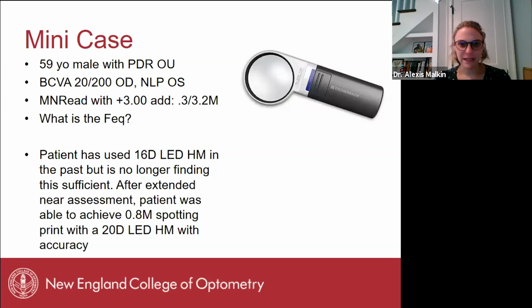I do find that in diabetes, I have to go slightly higher power than the formulas would predict. There are lots of patchy areas of ischemia, and so you don't want to use a hard and fast rule from the formulas. You want to use those as your starting point. In this case, I did calculate the FEQ, but I used the starting point of what the patient was already using that wasn't working. I didn't go back in power, although sometimes patients overpower themselves, but I had prescribed the 16 and I felt pretty good with that.